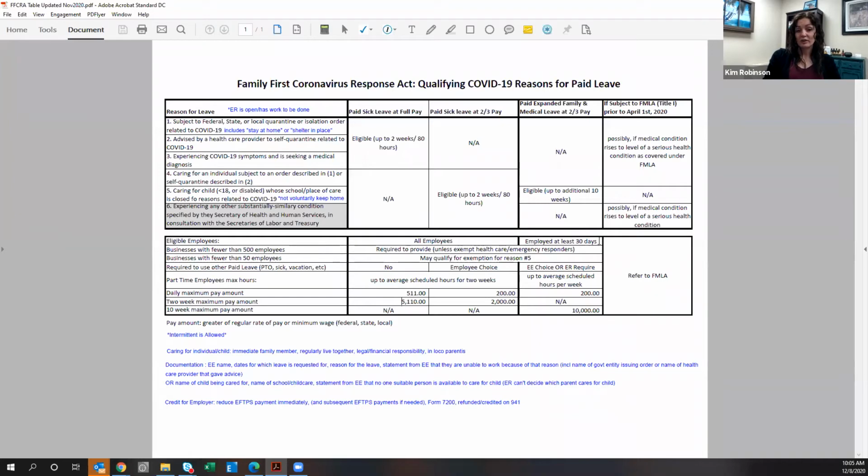But here they have to be employed at least the 30 days, and they can't just voluntarily keep their kids home. If their school has an option where they're full distance learning and they opt into that and need to stay home, that no longer counts. They had a choice. That school is still open. Where this will come into effect is if the school is part-time open and part-time closed. You know, some of our local ones were open 2 days and then off for 3 days of the week.